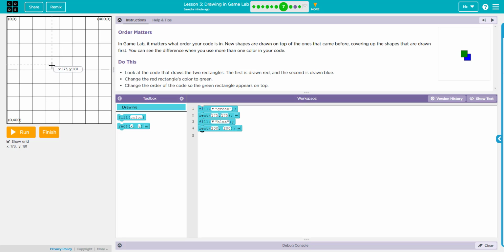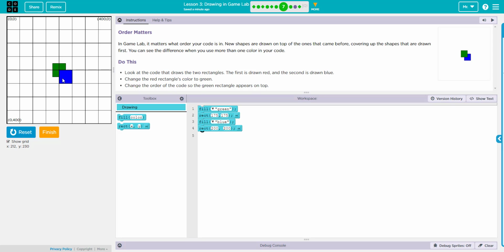So roughly around here somewhere, 175, 175. They're going to make a green rectangle here, and then they make a blue one at 200, 200, which is right here. Because the blue one is made after, it's going to go on top of the green one. So that's why the blue one is on top of the green one.